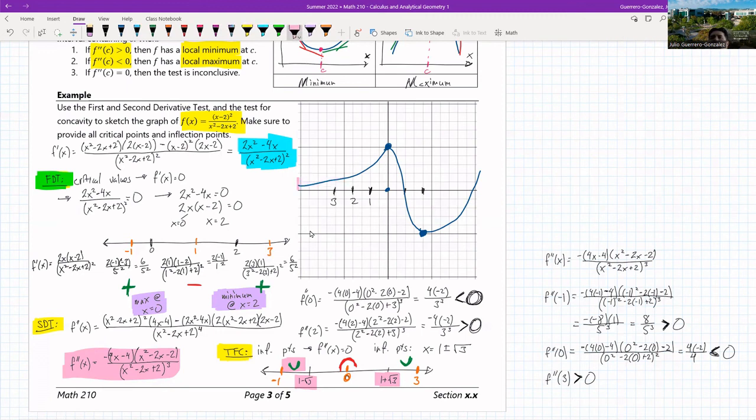So let's go ahead and find these 2 points right here. 1 minus the square root of -3 is, that's about 2 point something. So that's going to be about right here. Okay. And then 1 plus the square root of 3, that's going to be 2 point something. So that looks like it's going to be somewhere over here.